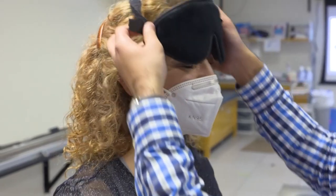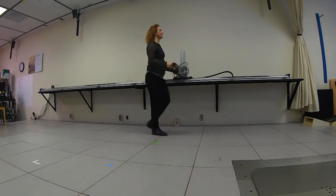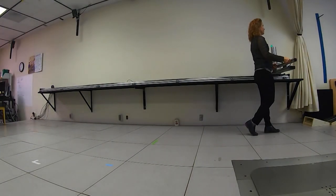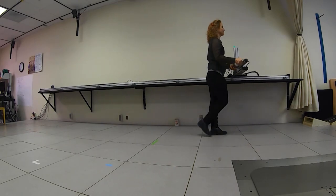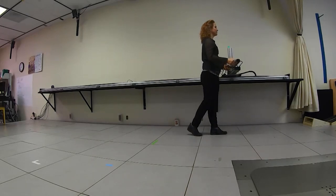In fact, when they had participants close their eyes, people's movements got even better. The end result could be futuristic walkers — robots that provide the balance benefit that comes from human touch. We want it to act like somebody holding your hand across the street, but we don't understand why holding somebody's hand improves their balance. So that's what we're now using the robot to study — what that physical interaction imparts to a person's ability to walk.